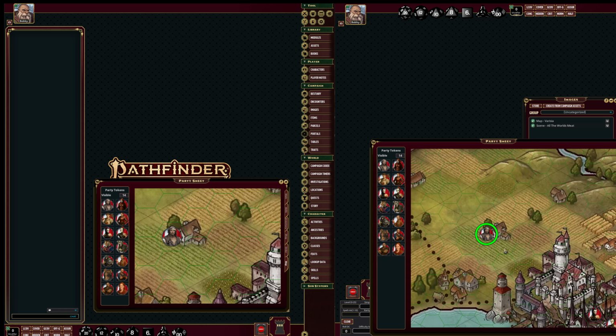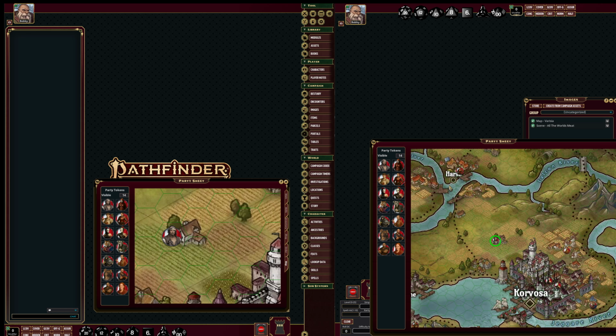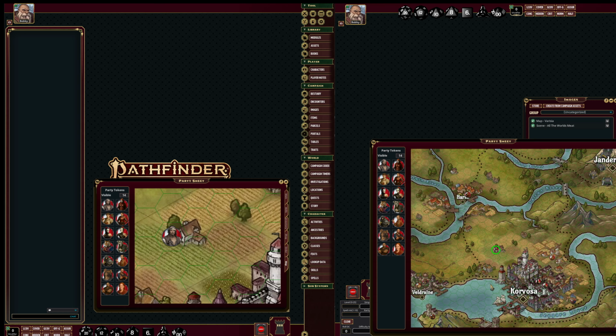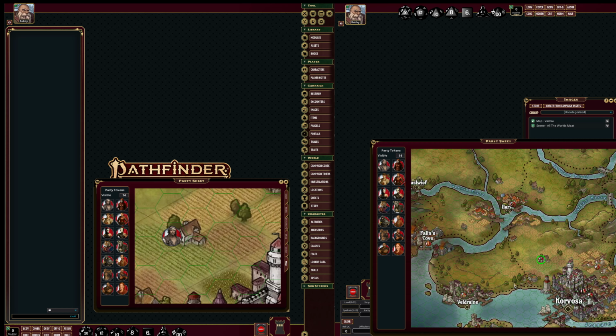You do your little speech, you talk about whatever. This is exploration and downtime stuff. This is not combat, right? Though I suppose you could run maybe a mass combat somehow on here, but this is linked to a map, so you might as well just use the map if that's the case.